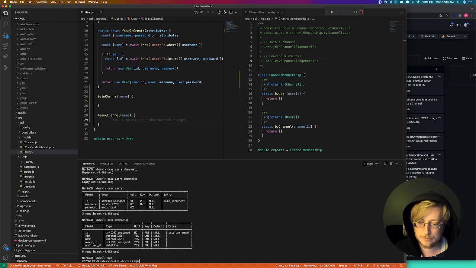So connects, migrate, make. Let's say make user membership. So channel membership table.